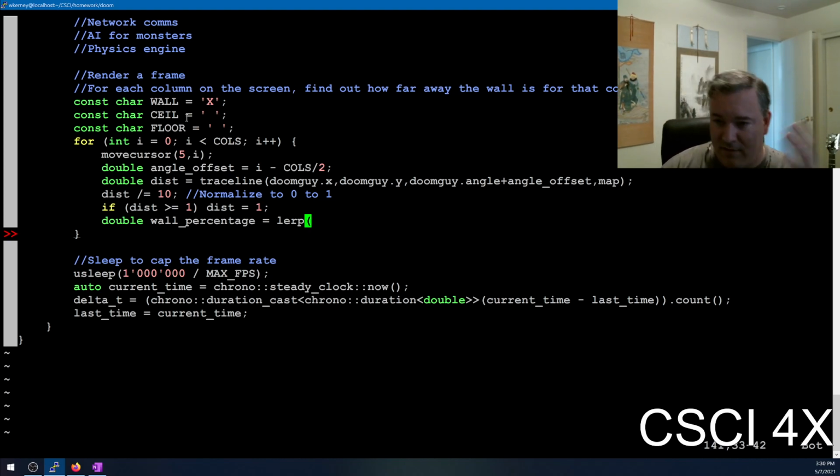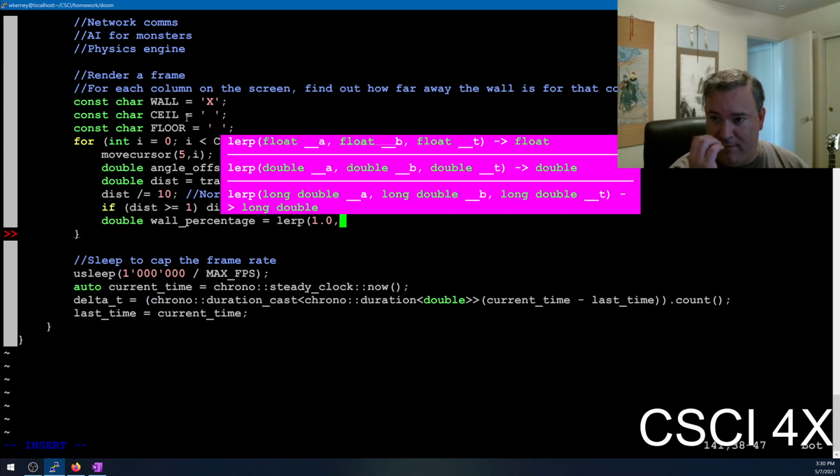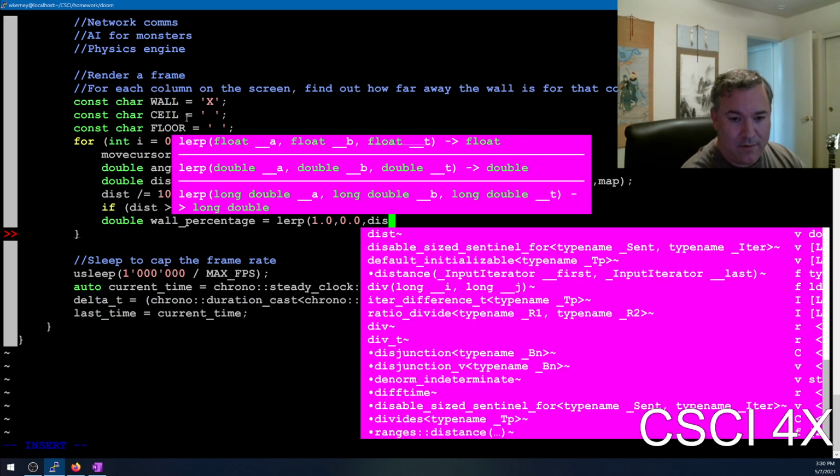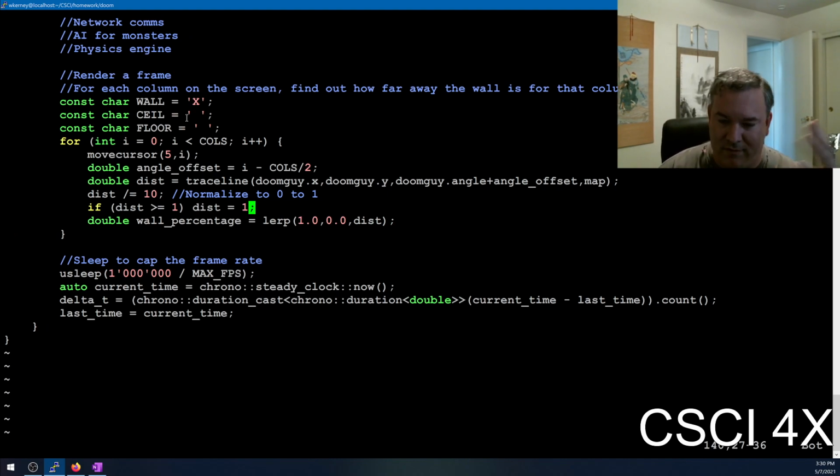So when the distance is 0, we want to return 100%, right? 1. When the distance is 10 or more away, we want to return 0. And we're going to lerp based on the distance. We could actually just do a 1 minus if we wanted, but this will give us a little more control.